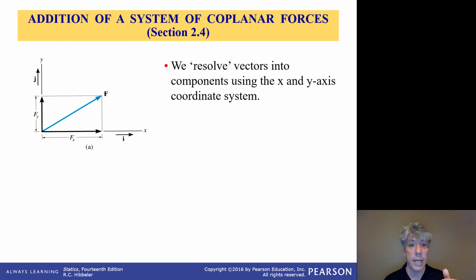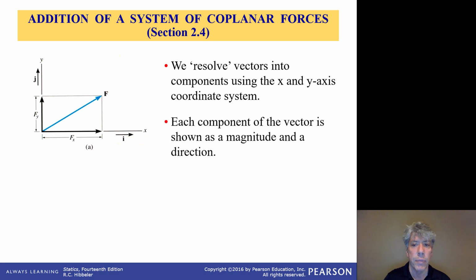In other words, draw lines from the tip of force vector F parallel to the X and Y axes. Wherever those lines intersect the X and Y axes represents the magnitude of the force vector F along that axis. For example, F sub Y represents the magnitude of the blue force vector F along the Y axis, whereas F sub X represents the quantity of force in blue vector F along the X axis. So we simply resolved that force along the X and Y axes.